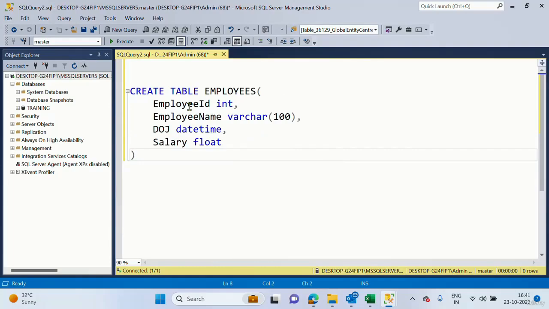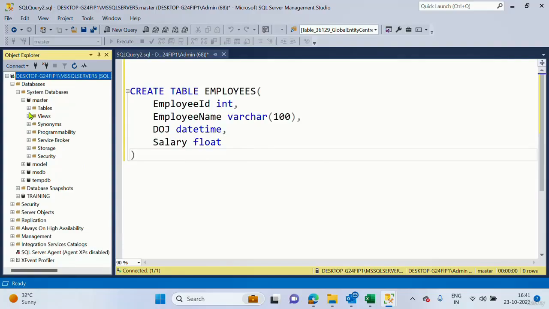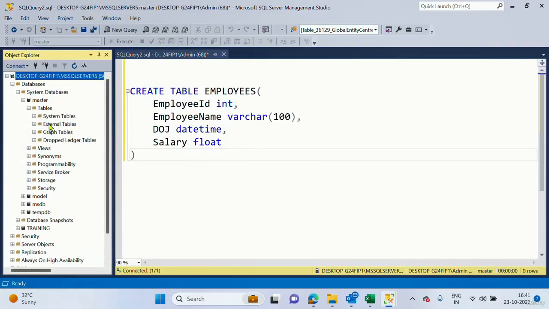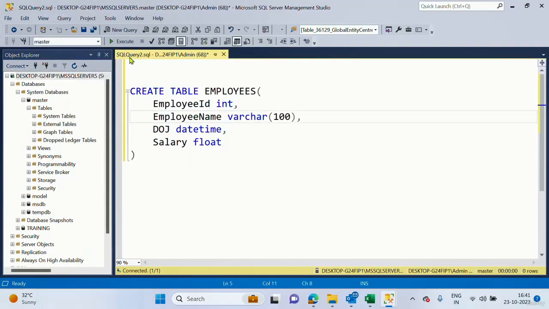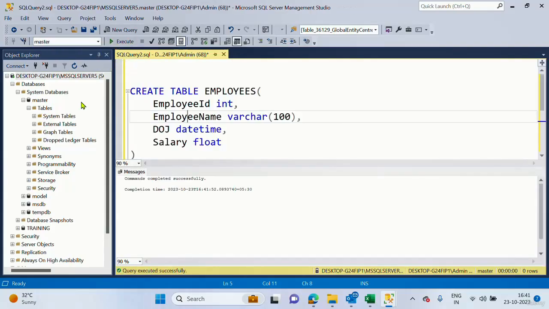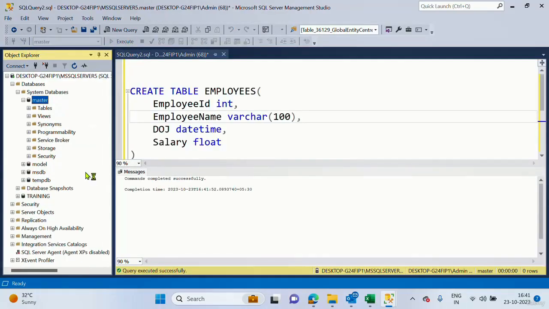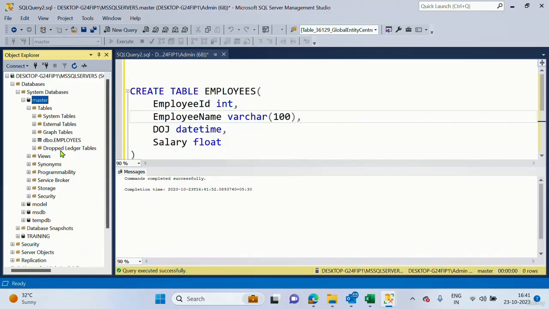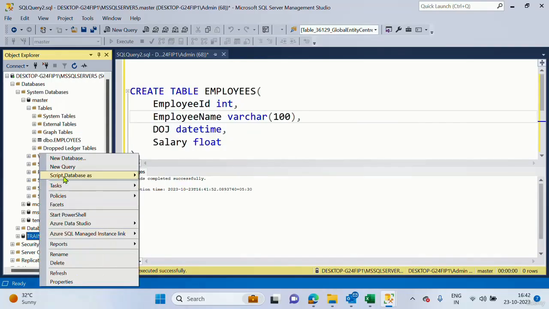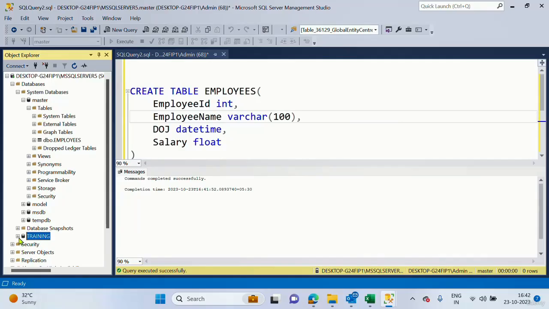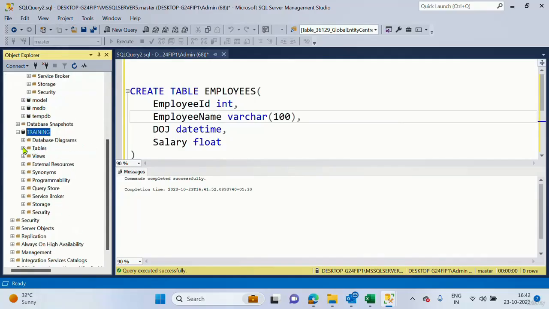In this case, if you create this table, it will go in the master database and not in the training database. Let me show you quickly. However, we should not touch the master database, but I can give you a quick demo. Now my current database is master. I click on execute, refresh the master. You see the table is over here. But if I refresh the training, I will not see the table over here.